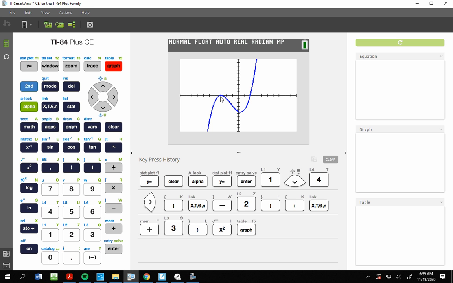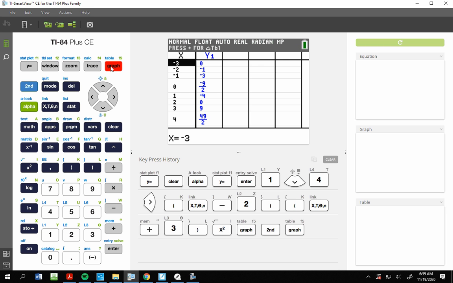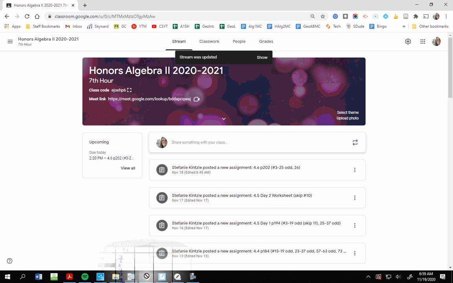Okay, and you can see, like we said, the x plus 3 factor was raised to an even degree, so it does just touch there. And then we said the x minus 2 factor is raised to an odd degree, so it crosses the x-axis there. So we're going to get a couple other points so that we can just make sure we graph this nicely. So let's hit second table and just look for a couple other nice points to graph. We don't need any specific ones. I mean, maybe just get a couple in between the x-intercepts, and then we can look at our polynomial to determine the end behavior.